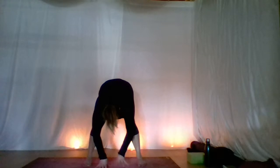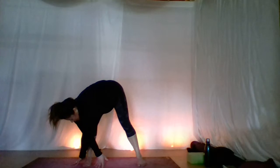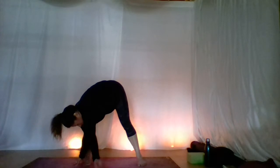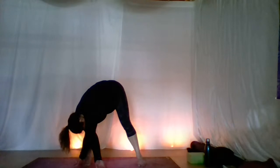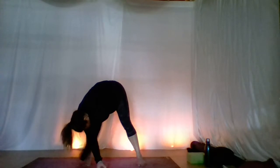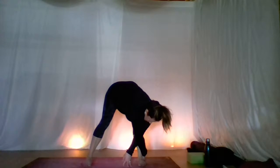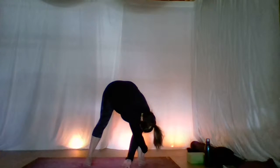Slowly release the hands down to the mat. We're going to take that left arm, bring it to the outside edge of the right foot. And then just let that right hand hang heavy on the mat. Hang the head down. Slowly come back through center and to the opposite side, bringing that right hand to the outside edge. Left hand rests on the floor. Palm up or palm down. Doesn't matter.